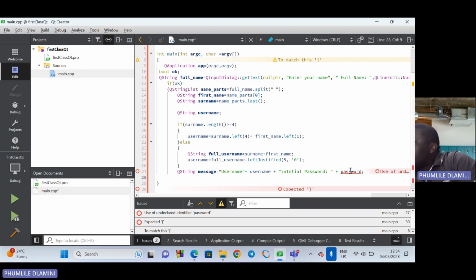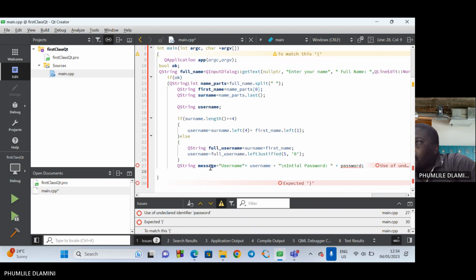So let me check the password. QString, then let's see the problem. QString message equals username.